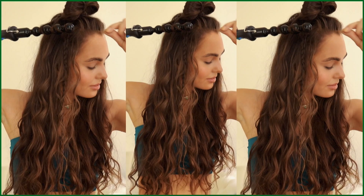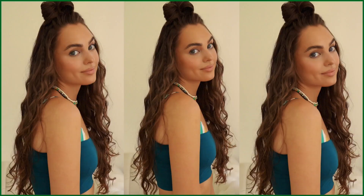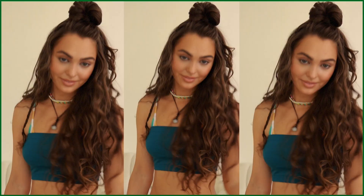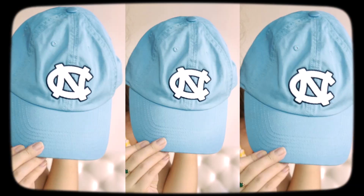On either side, a bit back from the hairline, create two simple braids. Adding a couple of extra curls and locking them in once again with the OGX Shine and Revitalize Plus Argan Oil of Morocco Extra Strength 10-in-1 Multi-Benefit Hairspray — this is a great everyday hairspray. And there we have it! Let me know in the comments which hairstyle was your favorite. I know Sarah also has awesome style — we all love Sarah Cameron. I found a similar bikini to hers; she wears a lot of yellow and white and I love her layered necklace style with a gold initial and gold stars.